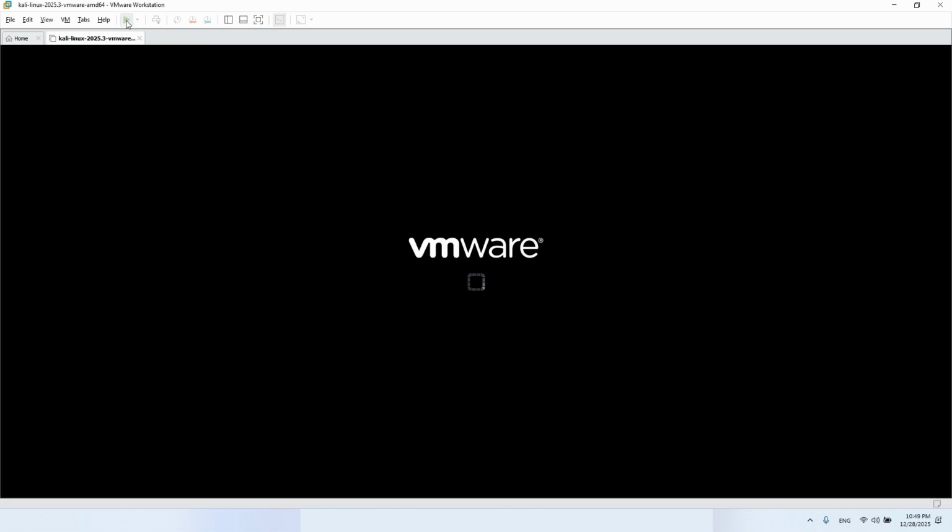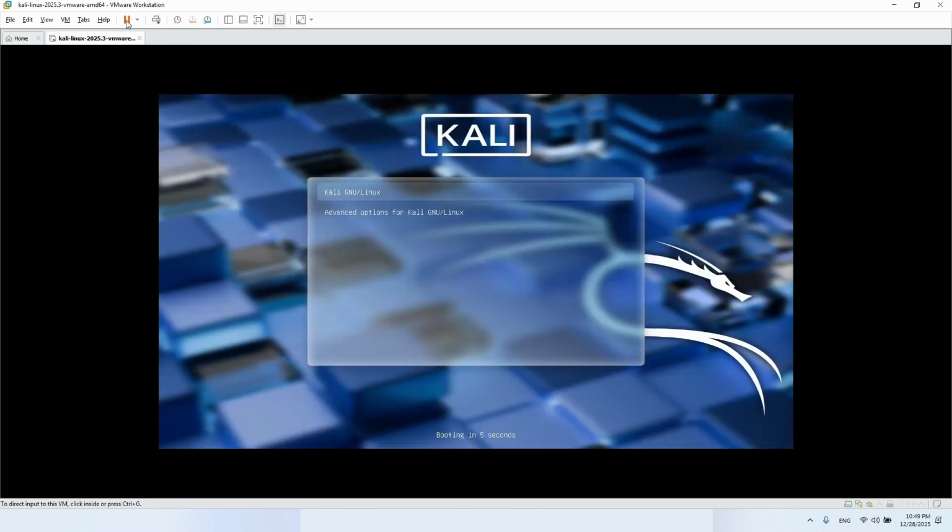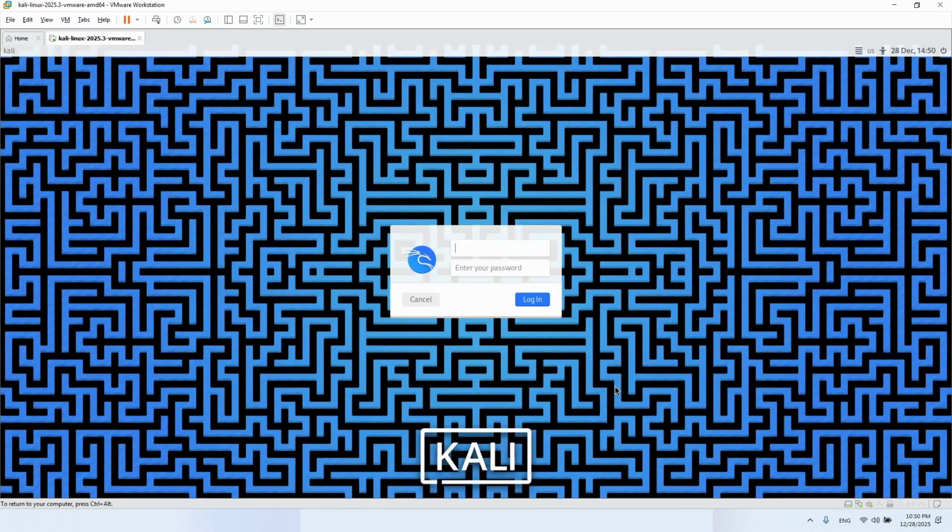Let's start the operating system. So the Wi-Fi connection from the host operating system is now successfully bridged and shared with our Kali Linux virtual machine.